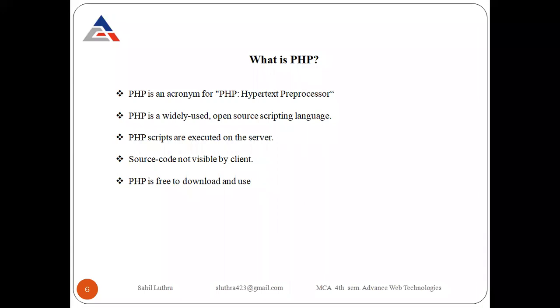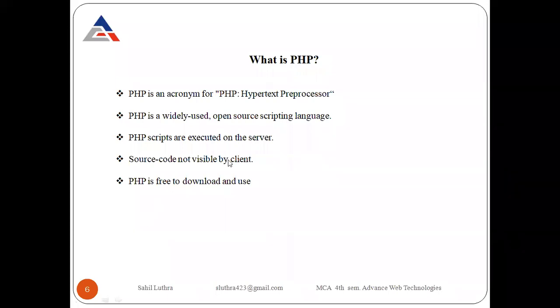So this is all about PHP. What is PHP? Why has it become popular? The first one is that PHP is a Hypertext Preprocessor language. It is an open source scripting language because the source code of PHP is easily available and accessible. The next one is that PHP is executed on the server, or we can say that PHP is a server-side programming language.